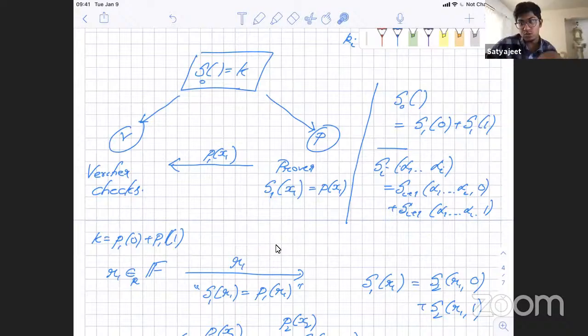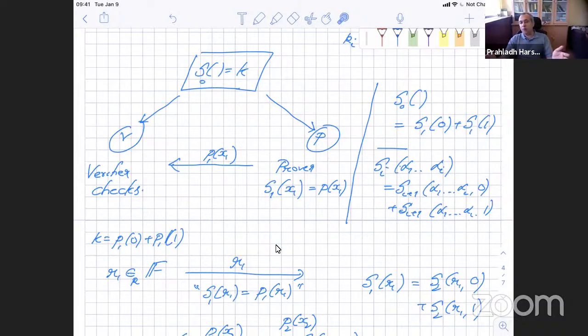But it evaluates to two numbers P0 and P1 such that their sum is equal to k. There is no correct value over here. He gives me some polynomial P1 so that P1(0) plus P1(1) is equal to k.